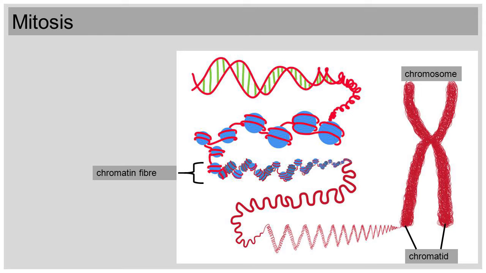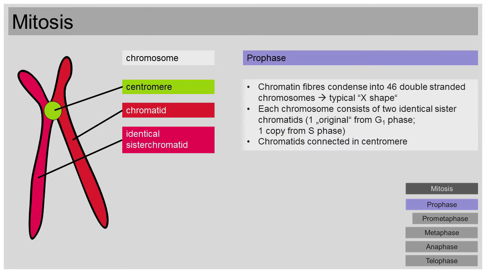One chromatin fiber is coiled into one chromatid. This process is called chromosome condensation. A double-stranded chromosome consists of two such chromatids. One chromatid is the original one from G1 phase, the other chromatid is the identical copy from S phase. This means that the two sister chromatids of each double-stranded chromosome contain the identical genetic information. The sister chromatids are connected in the central mirror. So that's the reason why there are 46 chromosomes and not 92. Oh, that is really complicated. Yes, but if you understand it once, you will hopefully know forever. That's the plan.